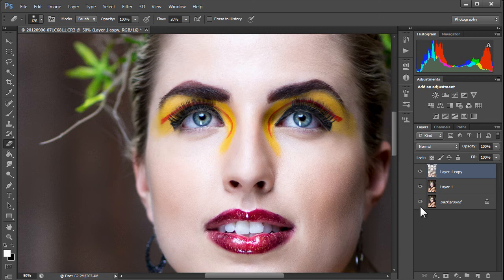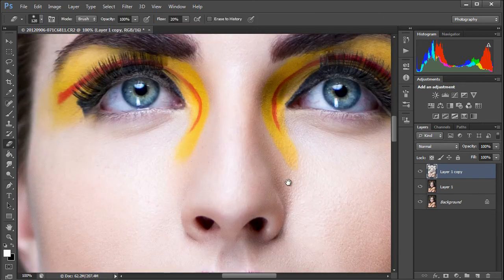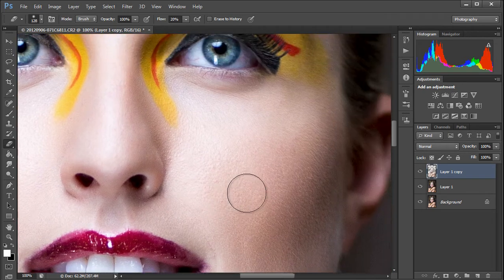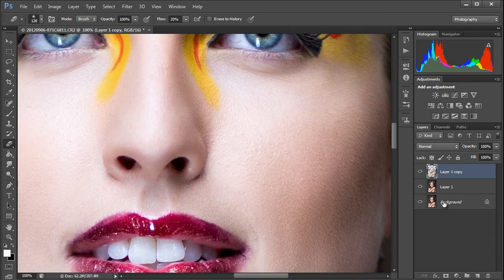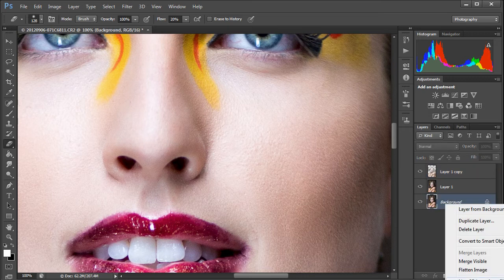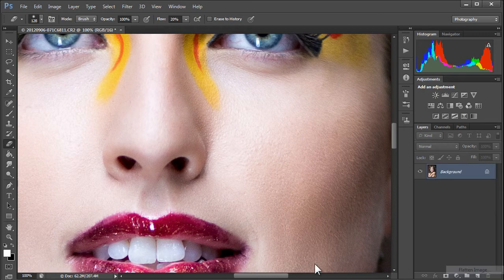Okay, so let's look at this close up. We're at 100%, and the skin is looking pretty darn good. We still see texture. We get rid of it, and you can see how much that plugin really does for you. Okay, so we're going to flatten this down because our file's getting pretty big. It's 207 megs. So we'll flatten that image.